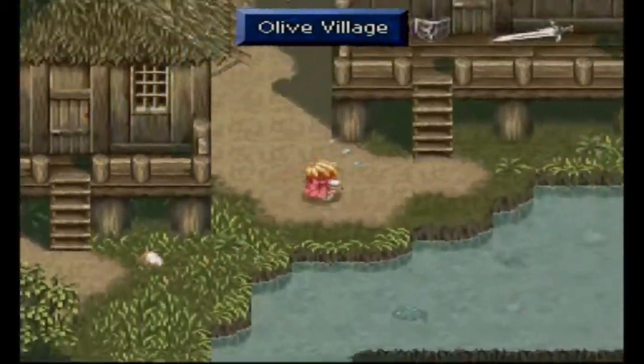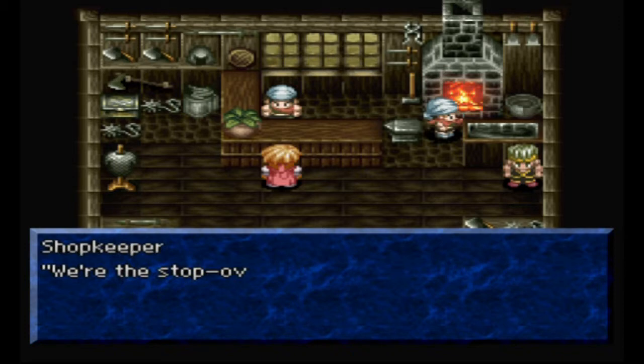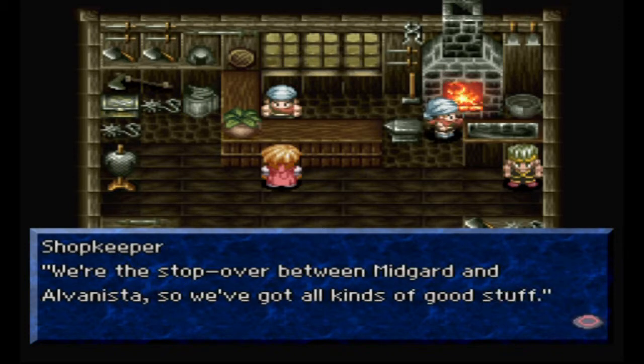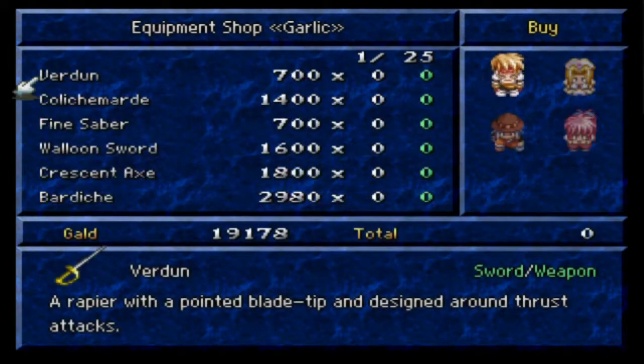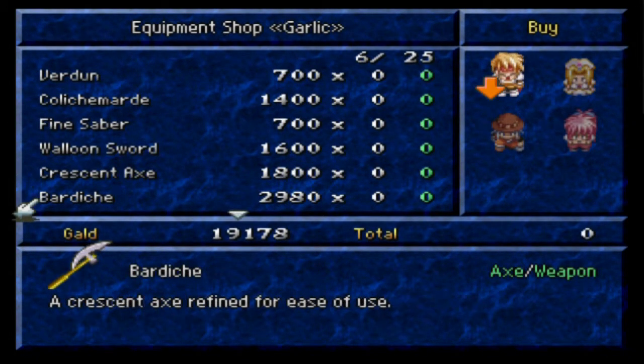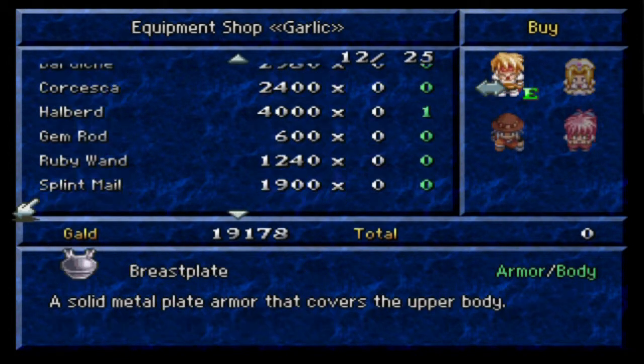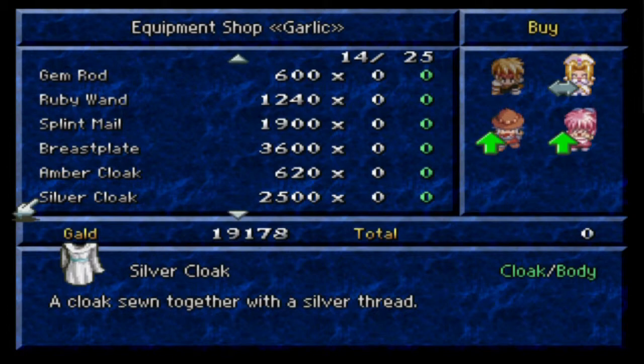So yeah, as you might guess, Ifrit's cave is off to the east. And here, equipment shop Garlic. Come in! We're the stopover between Midgard and Alvanista, so we've got all kinds of good stuff. I mean, you have all kinds of stuff. You don't really have a ton of stuff that's better than what I've already got. See, most stuff is worse or equal or already equipped.